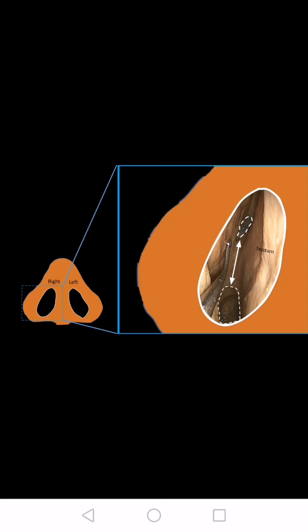In between the two is a very important area, which is the pedicle to the septum. This is very important to understand and appreciate when you raise the septal flap. We're going to have a special presentation for that, but for now we need to understand that this pedicle of the septal flap is very important to preserve if you're trying to raise a septal flap, as the blood supply to the septum comes through this pedicle in the form of the sphenopalatine arteries.